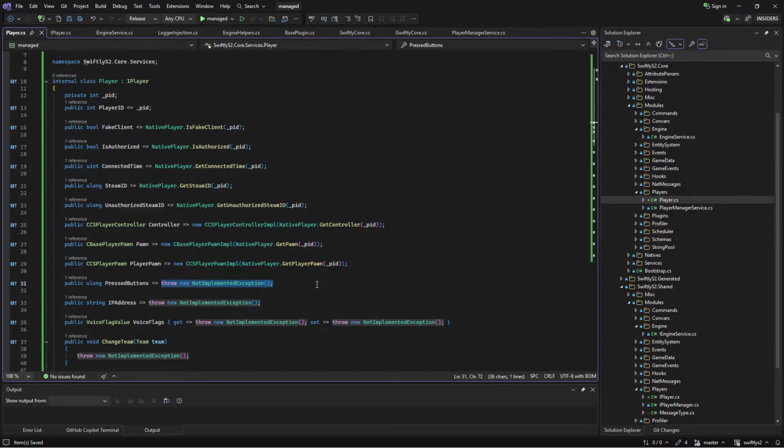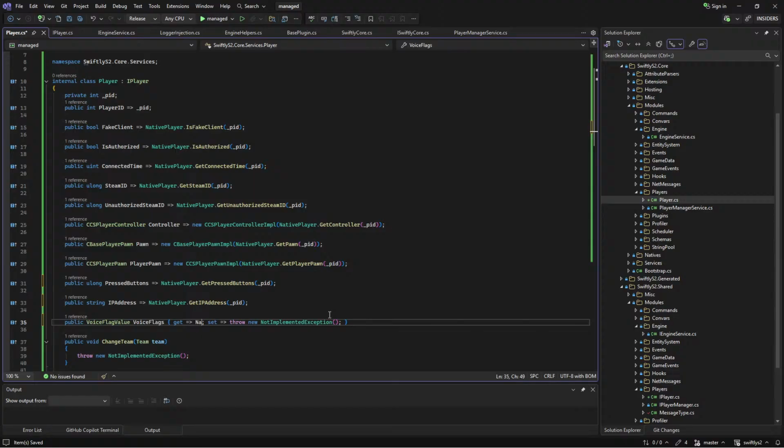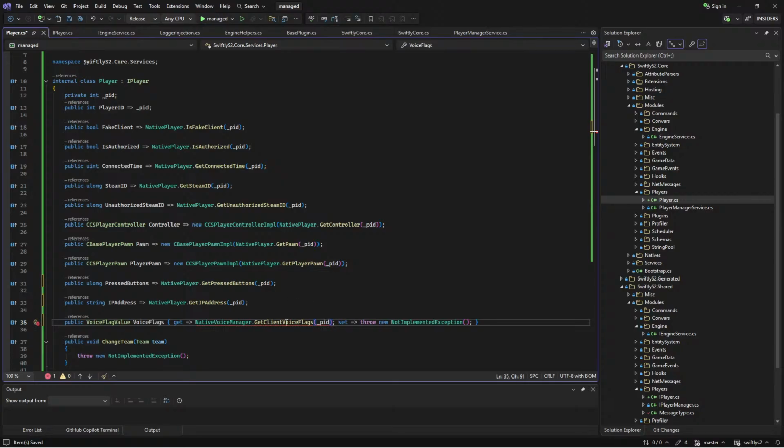Alright, now press buttons. Native player get press buttons. Voice flags. Okay. Forgot to use native player, get voice. Actually, native voice manager. Of course, we're going to need to wrap it into a voice flag value.